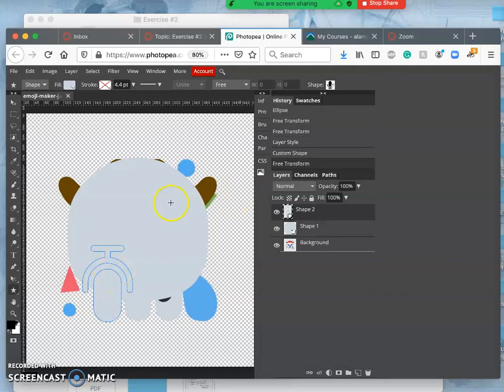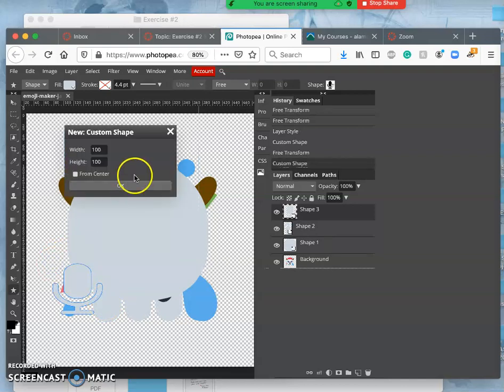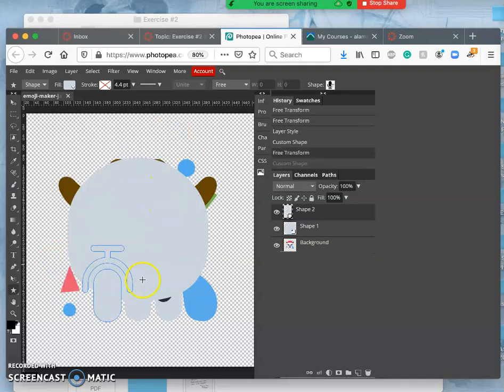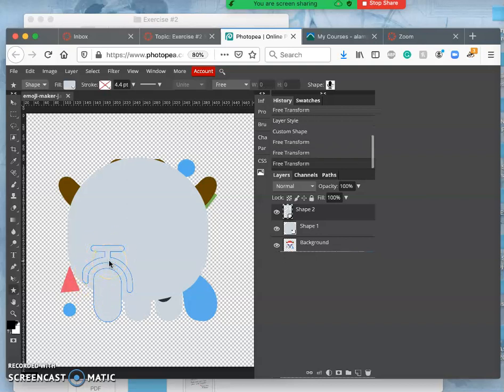The problem is it has this extra little bit to it, right? Oops. Because it's a vector, everything is contained in that one shape. So if I Control T and transform it, and then try to warp it away, like just tug at the corner here, I can get that out of frame. But I can't actually delete any of that without rasterizing it. And I don't want you to rasterize anything. I want everything to stay as a shape layer.